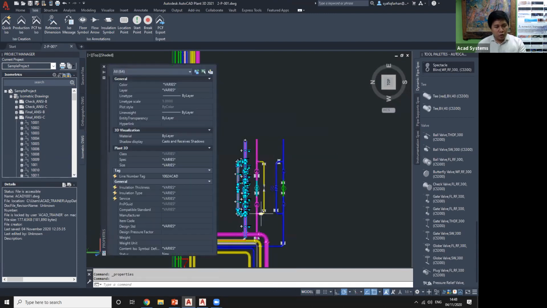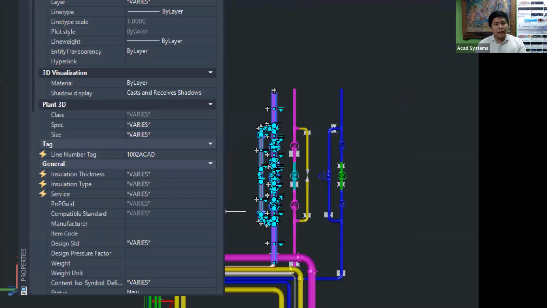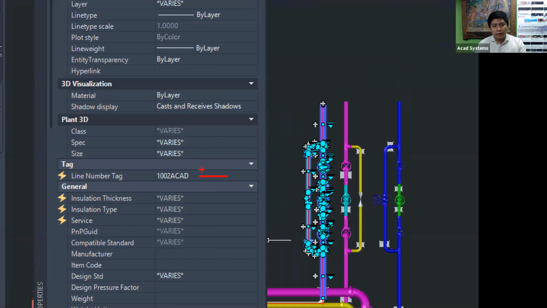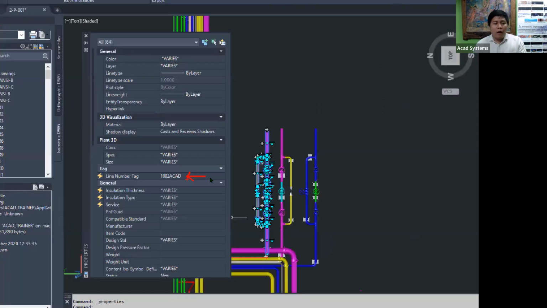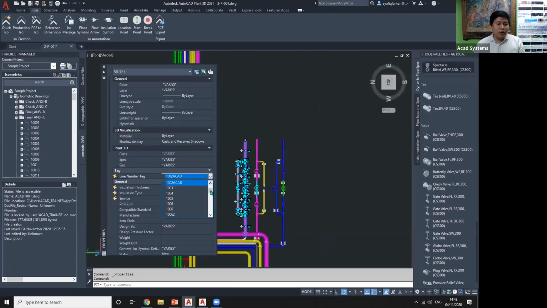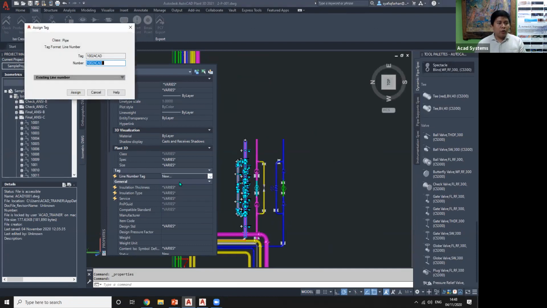Okay, you need to enter this line tag number before you can create the production ISO. For instance, I want to change the value, so I click on new, key in the value 1100, and assign it.